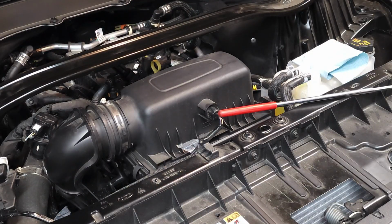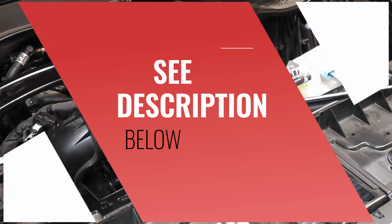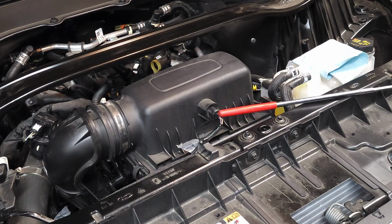Supplies needed for this task, it's very minimal. There's no tools involved at all. Only thing you need is your good strong hands, and you would need a new sensor if you found that your sensor was faulty. So let's go ahead with the removal and replacement of the sensor.